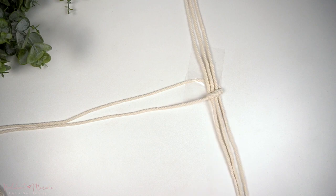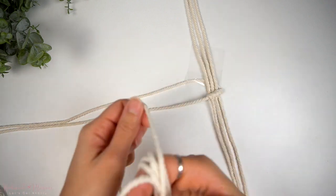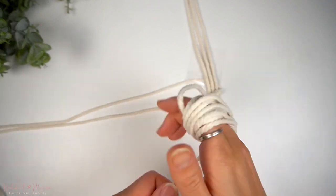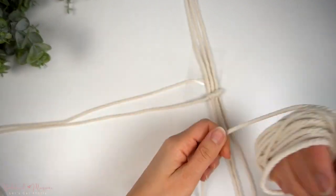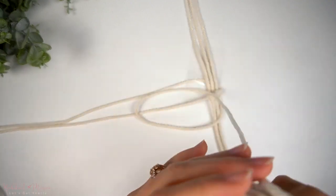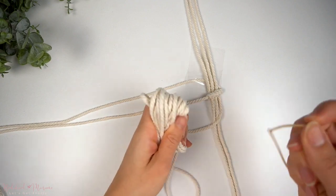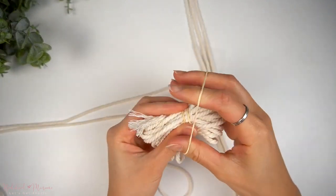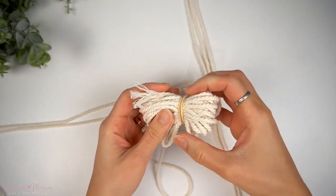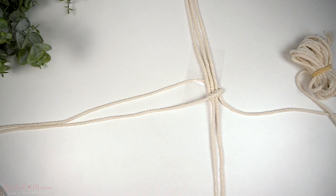Now for ease of making this pattern, because we are working with such long cords, we're just going to roll up each of the cord ends at the bottom and at the top. We're going to leave several inches, but once you have a relatively short length left to work with, we're going to wrap that around with an elastic band. And then as you keep making the pattern, if you run out of cord, you can just pull or loosen up this little bundle to release more cord.